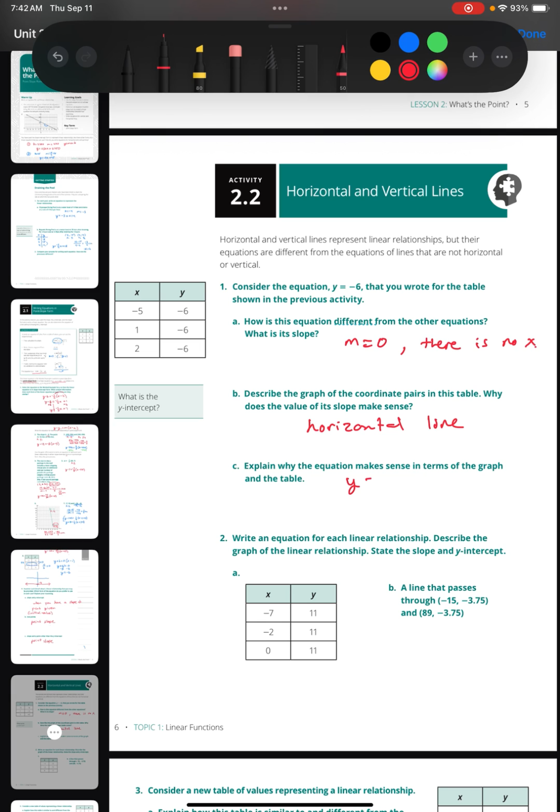So if the equation was y equals negative 6, and we're thinking of a horizontal line through negative 6, looking like this, that value is always negative 6. The y is always going to be equal to negative 6 no matter which x we put into it. So it doesn't matter what the x is, the y is always going to be negative 6.